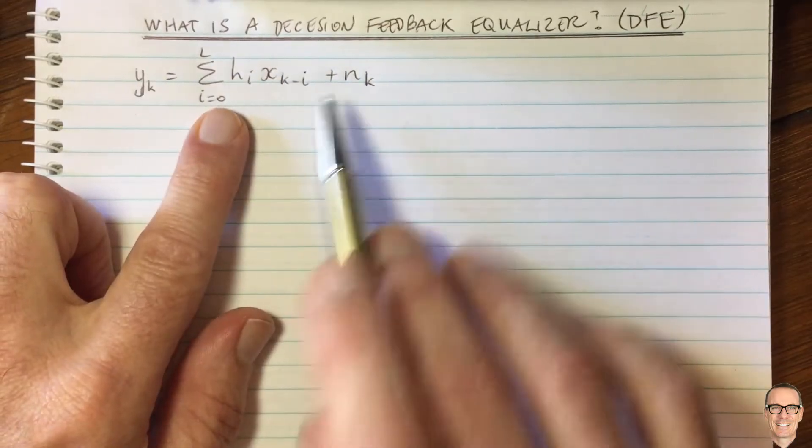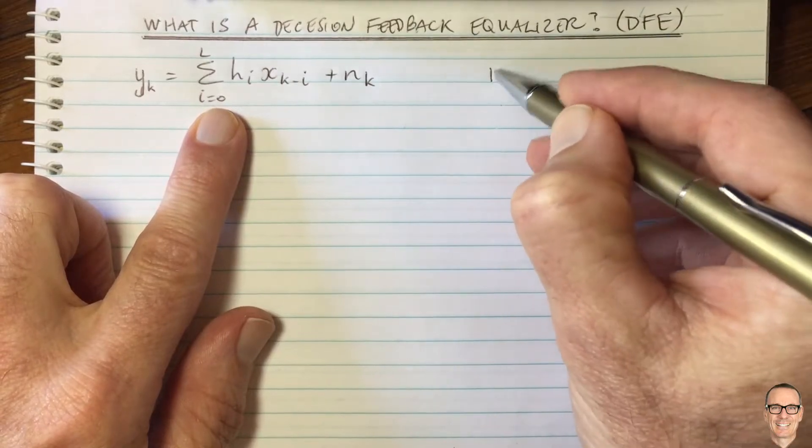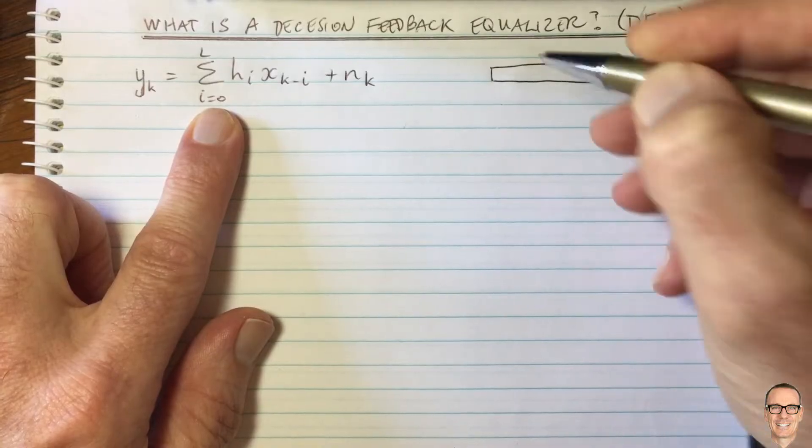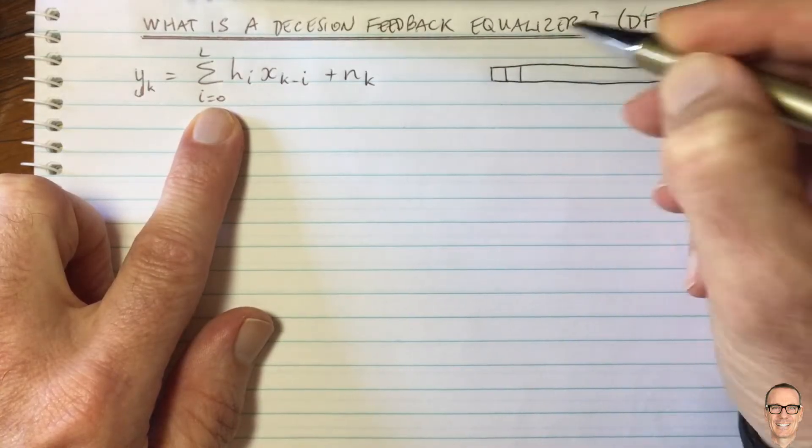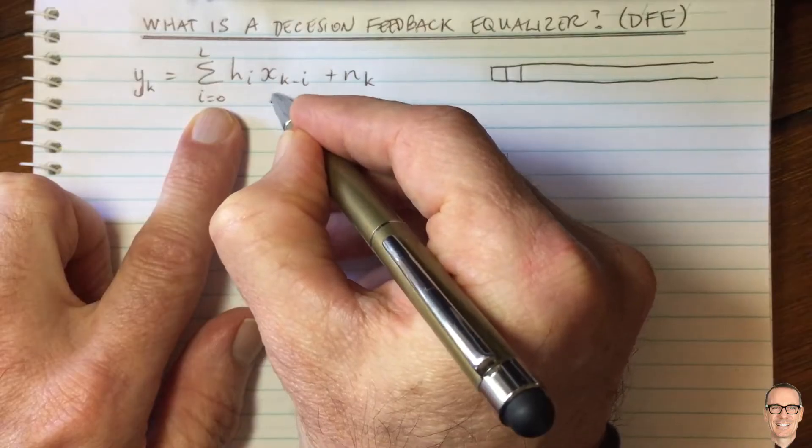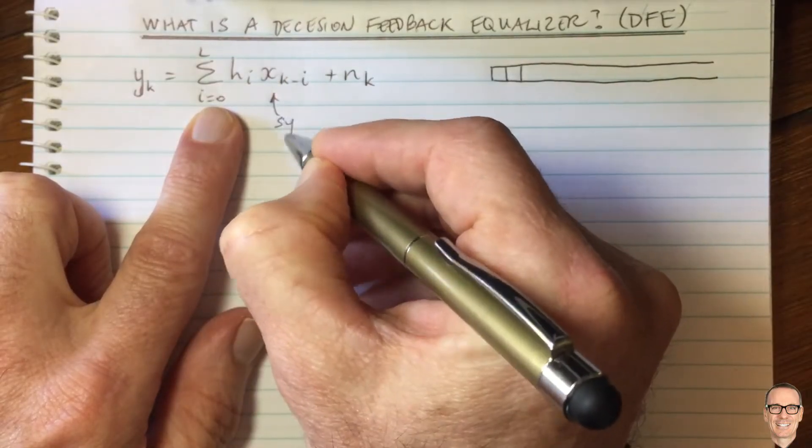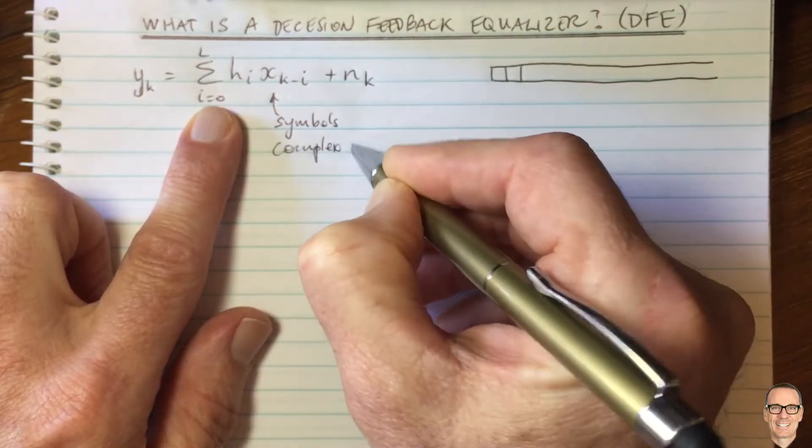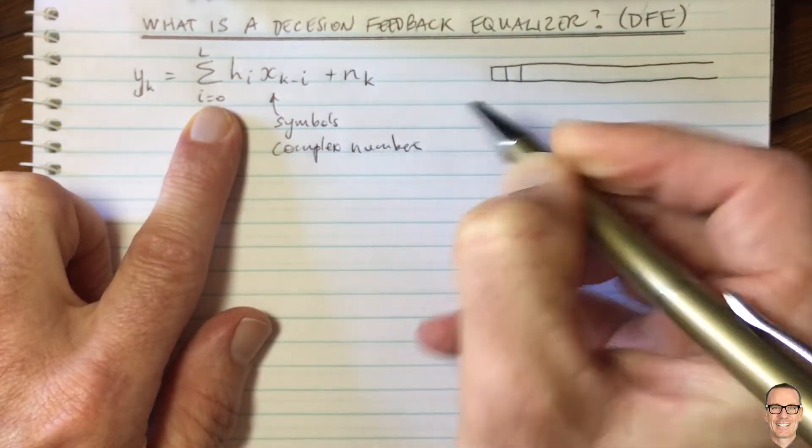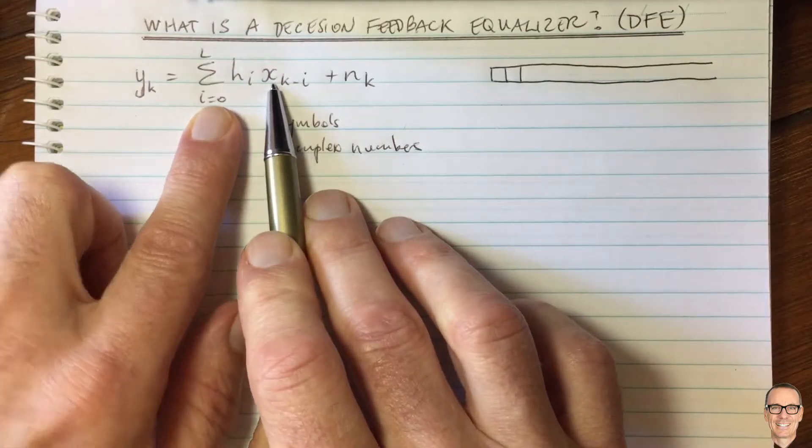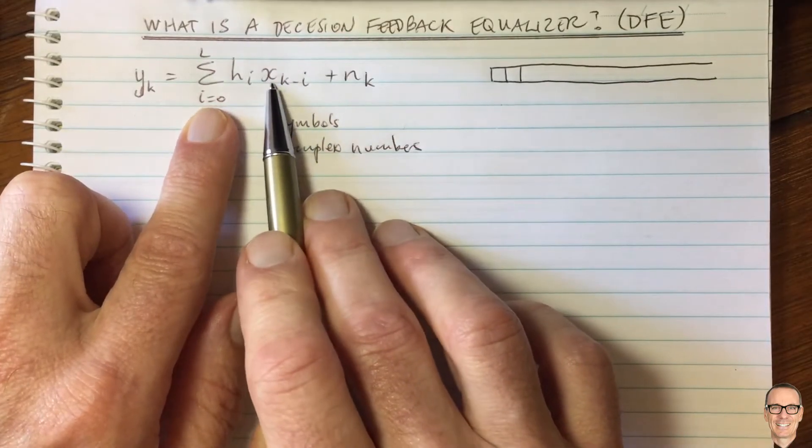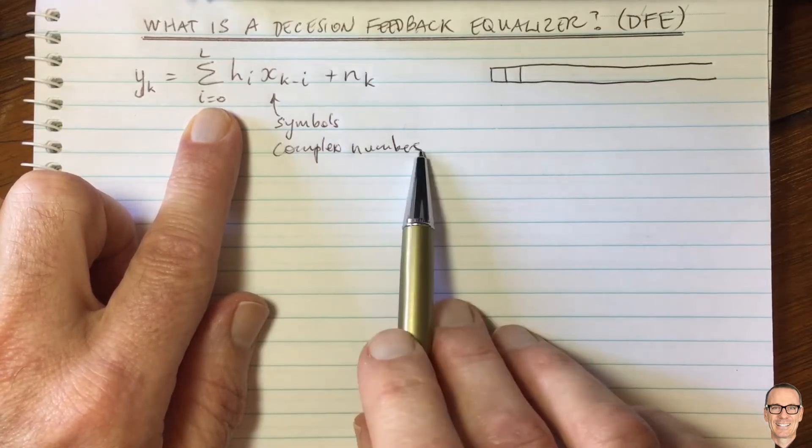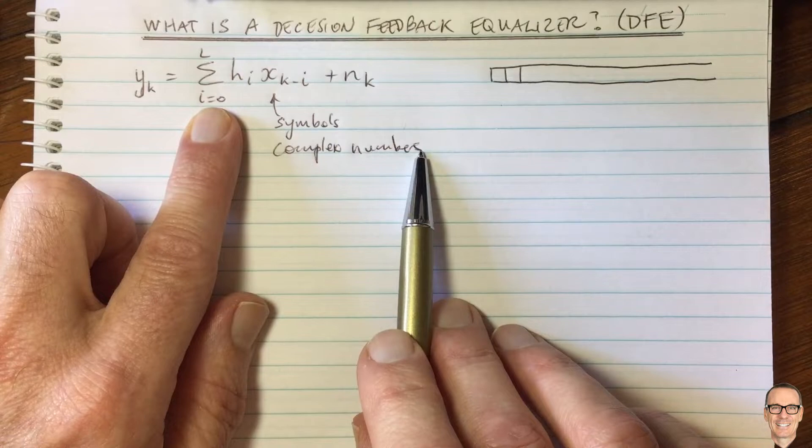Now I always like to visualize any equation. So let me show you how I visualize this. I think of the input data stream x which is a stream of symbols in this case. So these are the symbols. This is the baseband representation. So these are the symbols and they are complex numbers. It's always important to remember that. So these are constellation points. If it was QAM for example they would be you'd have 16 different choices for this. If it was 16 QAM for example they could be represented on a constellation diagram.